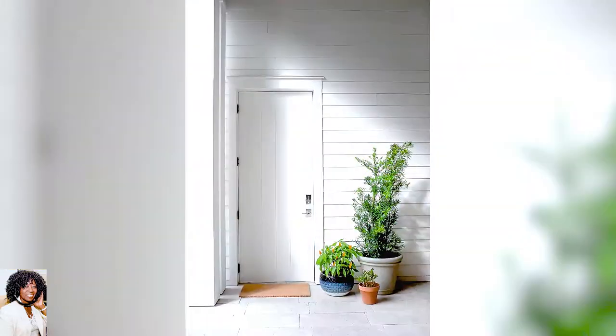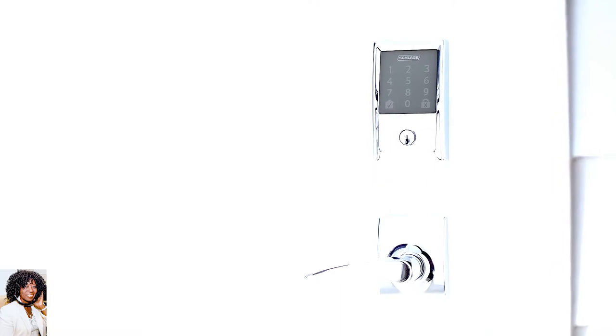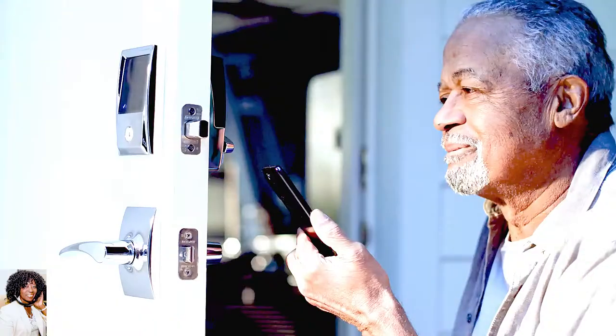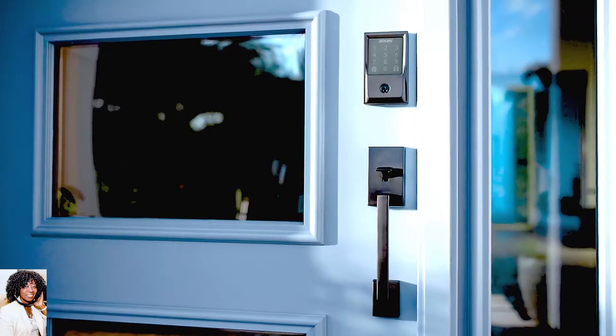Yeah, well, of course, safety is extremely important, you know, especially since we're all home, when it comes to protecting your home. So I really admire the brand Schlage. More than 40 million homes use them. They're the leaders in home security and access solutions that you can really trust to deliver quality and innovative products. And their newest smart lock, the Schlage Encode Smart Wi-Fi Deadbolt, it's really cool. Graded best in security, durability, and finish, and it gives homeowners access to remotely manage their locks from virtually anywhere with built-in Wi-Fi connectivity. So all you have to do is pair it with your home's network, and you have full control to manage it through their Schlage Home app.